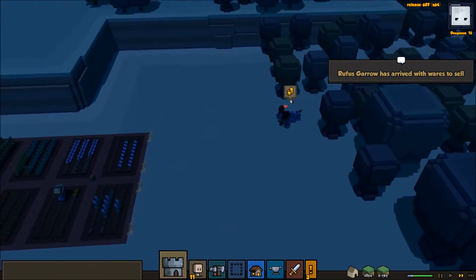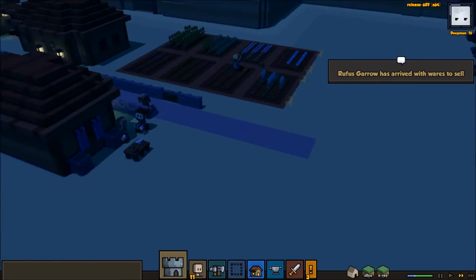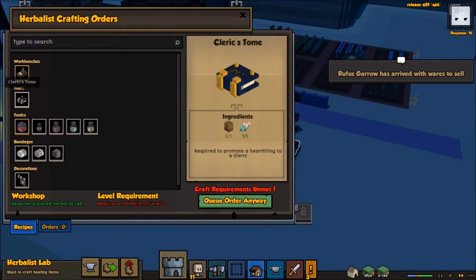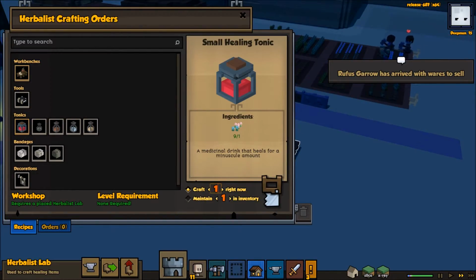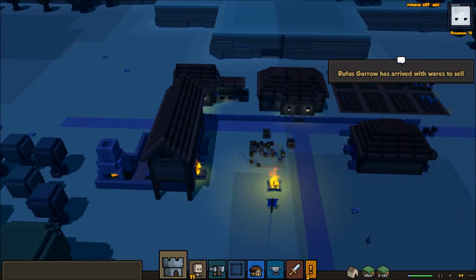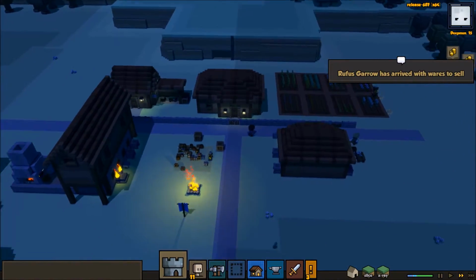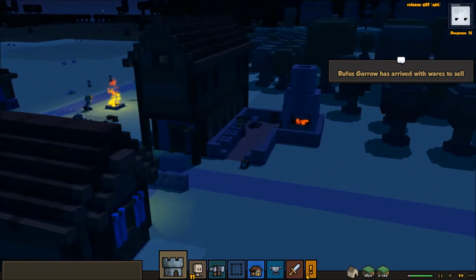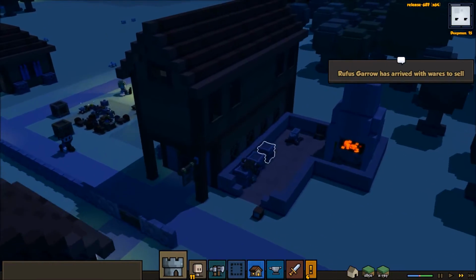We're absolutely crushing it. Herbalist lab, what can we make? Can't make one of these yet, that's fine. I guess we'll just do like a maintain 5 of these. And then we should probably work on a weaver as well, which means we'll need to build yet another building somewhere, some way. We will find a way.